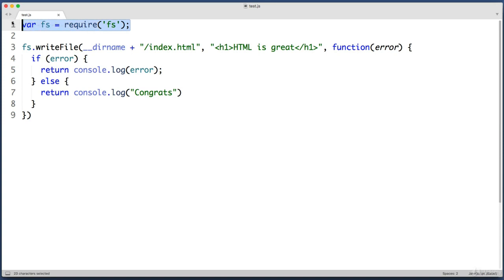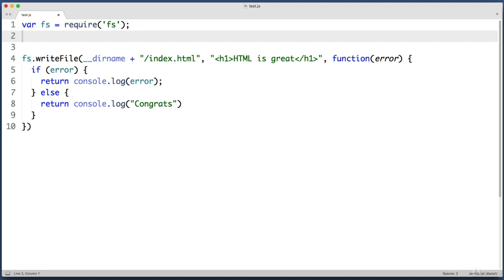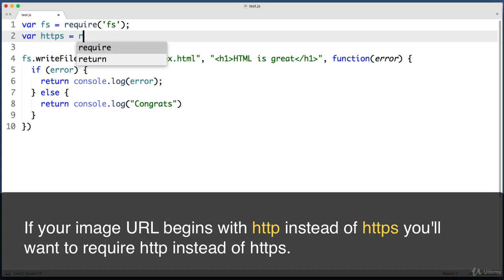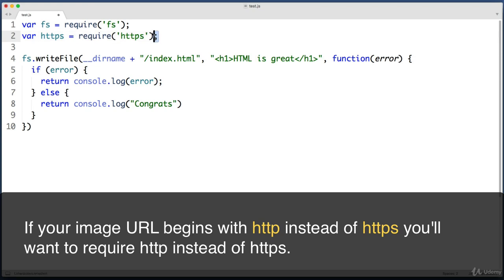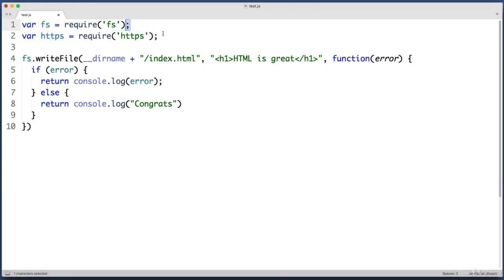I'm going to want to include another Node module or package. So up towards the top, let's create a new variable. We could name it whatever we want, but just to make sense, I will name it https and set it to equal, and then I want to require in parentheses quotes, a Node module named https. And just a quick note on semicolons in JavaScript. 99% of the time they are not necessary, but a lot of developers consider it just a best practice to be consistent and include them at the end of a statement.